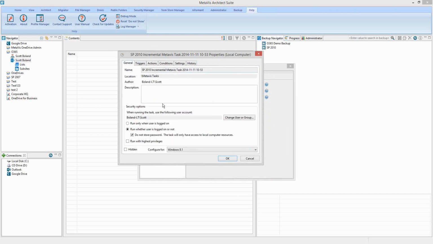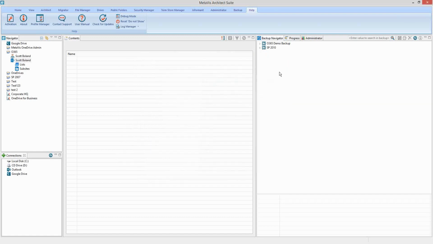Now in the General tab, depending on how you're logged into the machine, whether it's a local machine or a VM or server, we usually suggest to have these settings changed a little bit. So we uncheck the Do Not Store Password to store the password, just so there's no issues with the saving of any temporary files that we create during the backup process, and then the Run with Highest Privileges, just to make sure that there is no permissions issues if it's not a local administrator. So from here you would hit OK, and it would ask you to put in the password of that local user.